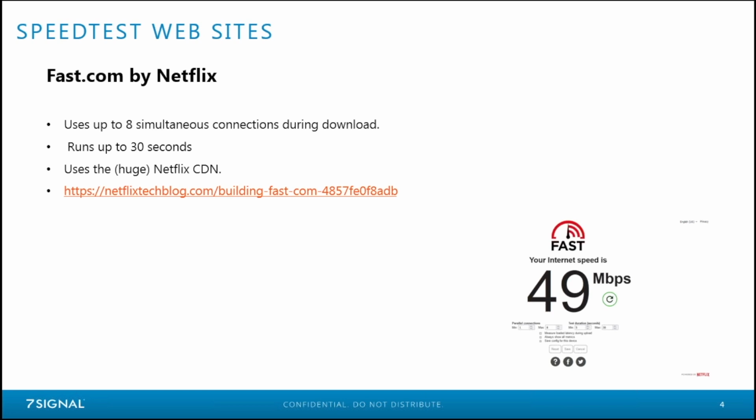But as I said, those are the two that I hear about most. There's a lot of other speed test websites. Not all of them use multiple connections. In fact, some of them in their documentation will point out that they don't use multiple connections, and will turn the argument around, saying they're the only ones that can measure it accurately, and say the others are not really measuring it accurately because they are using multiple connections. I think it's really up to us to understand what these test sites do and what they're good for, and maybe not necessarily listen to all of their hype.